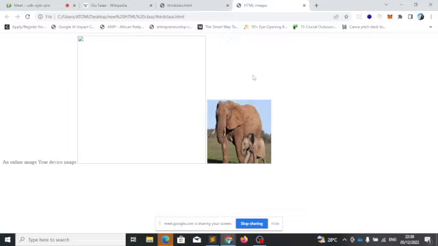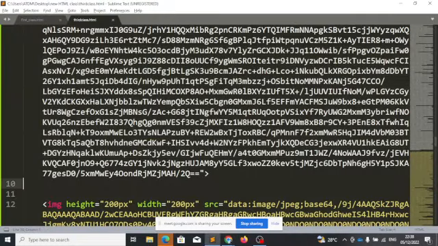So that brings us to the ALT. The ALT attribute, remember I said it can be in any order. It can be before the SRC, it can be after the SRC. So the ALT attribute stands for alternative.